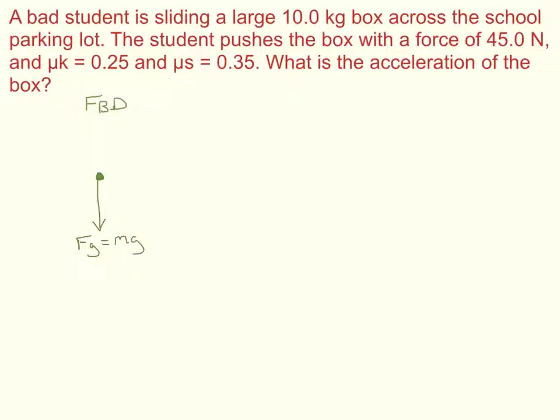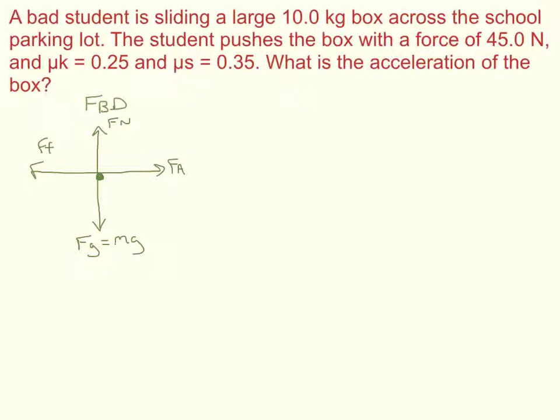The first force that I always think about is force of gravity. Force of gravity we know is mg. We'll stick some numbers in there in a sec, but let's just label all of our forces. The first one I think of is Fg, which is mg, and the second one is normal force. If the student is pushing this box, they're pushing it to one side. We're not told which side, but let's make it to the right. Friction then is back this way. If the box slides to the right, then friction is opposing that motion, so friction's back to the left.